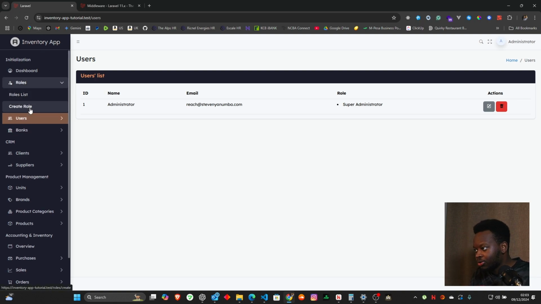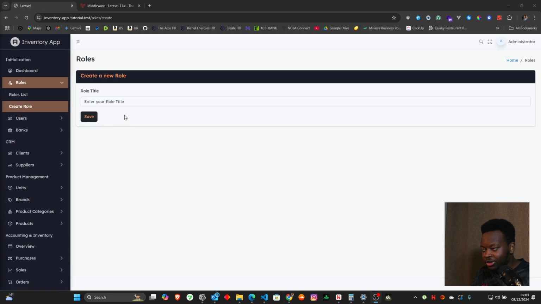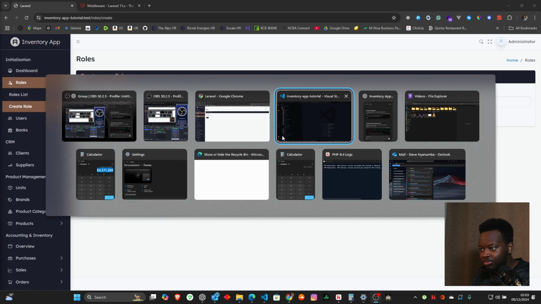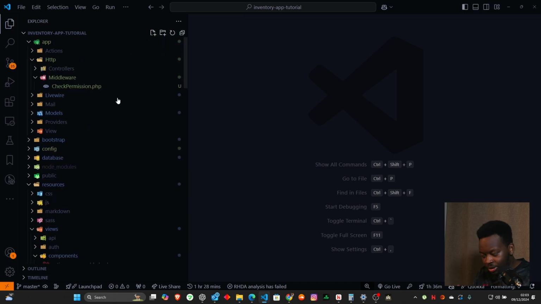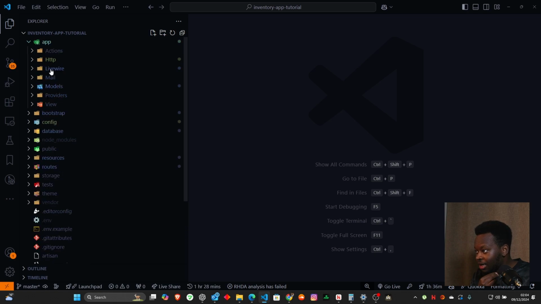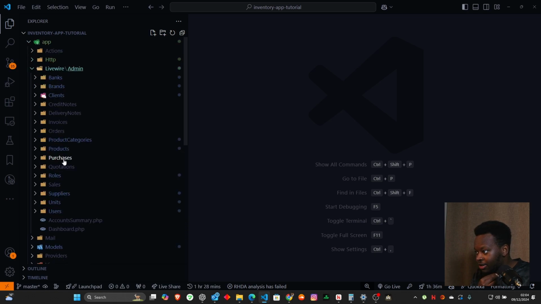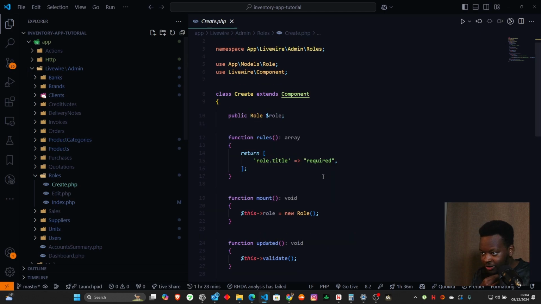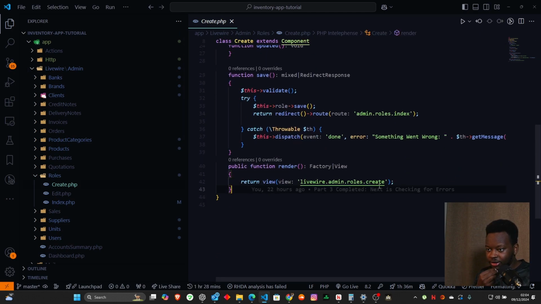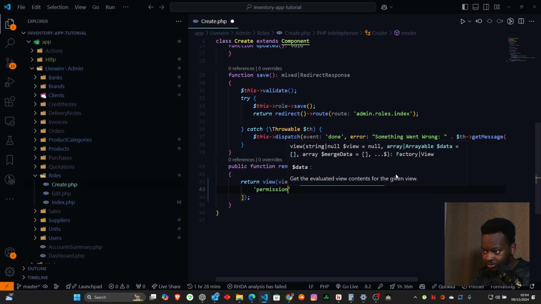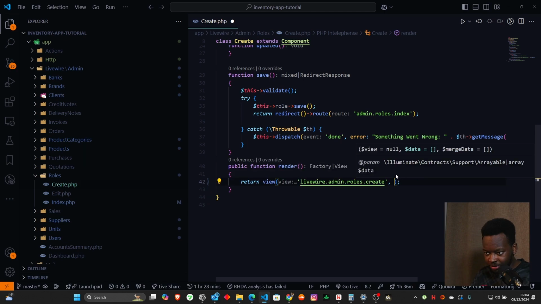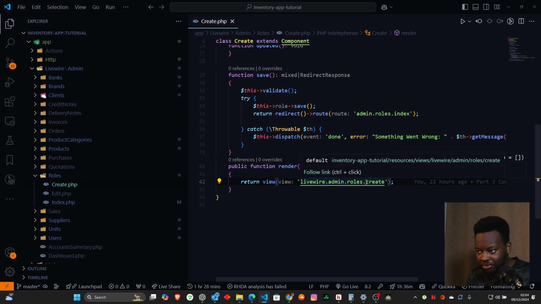But now our roles need to be able to create those items while adding those permissions into the system. So what we're going to do here is either have a multiple select, a place where we can select multiple roles, or we're going to do a search bar. And inside this app, Livewire and roles, where we have the create function over here, we're going to come in here inside our render. We're going to pass in some data. The data here is permissions. Now, actually, it's not going to be permissions per se. In fact, we already have the permissions in the system.